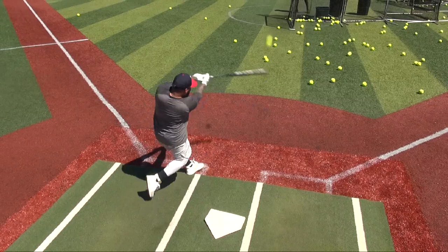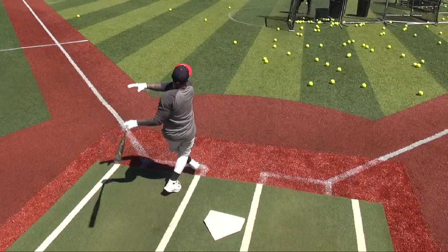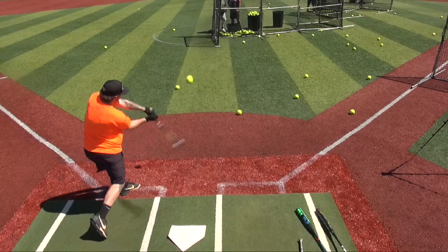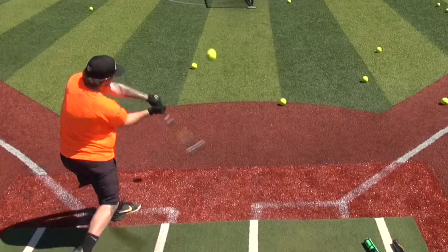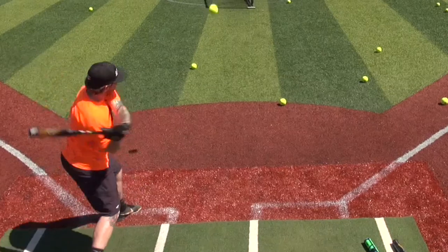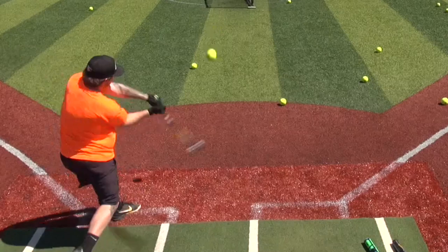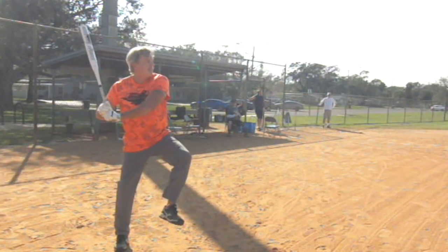The extension is the tightening up of your lead tricep and the arm and bicep coming off your chest — it's not much. Louis Rainer here coming around to the point of contact. The lead arm starts across the plate and then goes 90 degrees right in front of you. It gets a little bit of extension outside, and right at impact the body's turned 90 degrees, the shoulders turn 90 degrees, and then you hit the ball square no matter what point of contact you have.